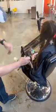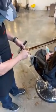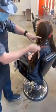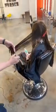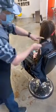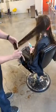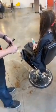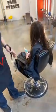So then they sit in there, they go to the chair, the stylist wraps them up, they take them to the backwash, they wash their hair at the backwash. After they've done the consultation, they send the client back to the chair, while the stylist then cleans the chair, the backwash seat. Then the stylist goes to the chair, performs the service, and after the service is finished, the stylist will escort the client to the front, and then they'll go back and clean the chair and get that chair ready for the next client.